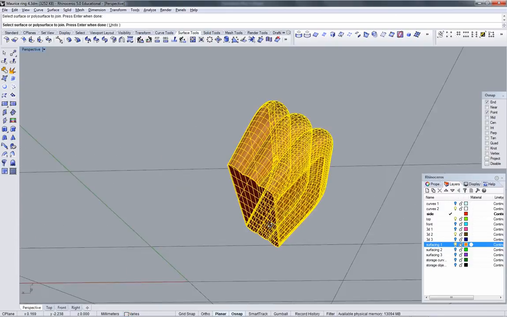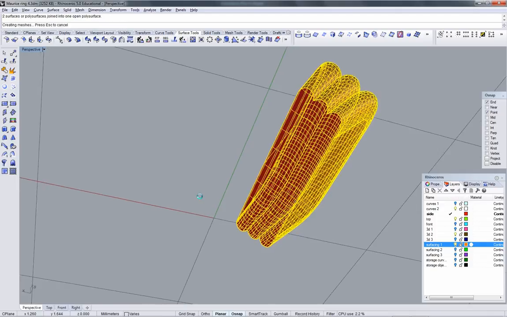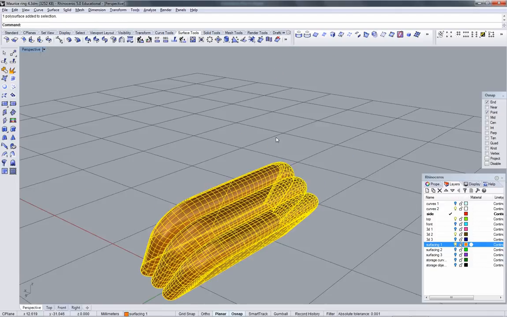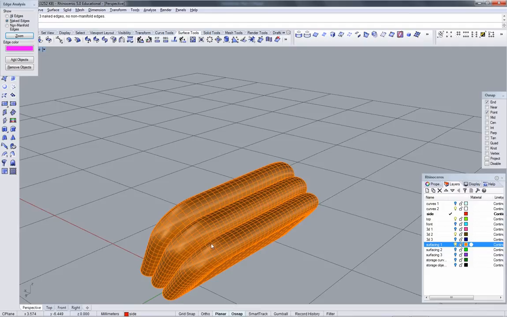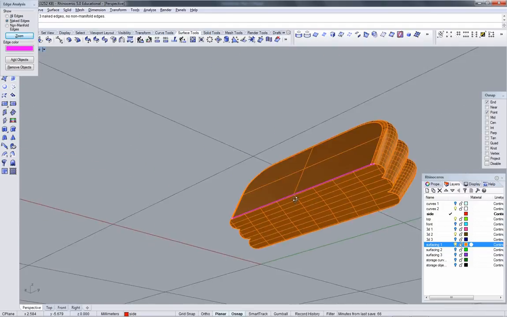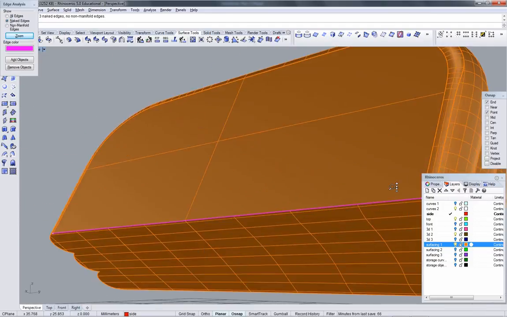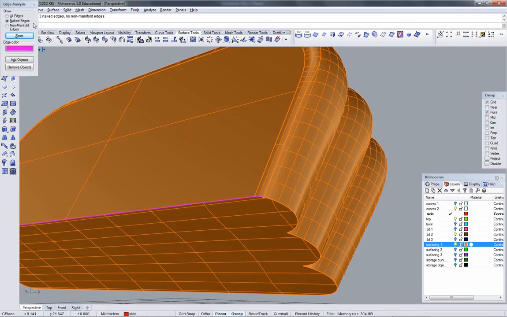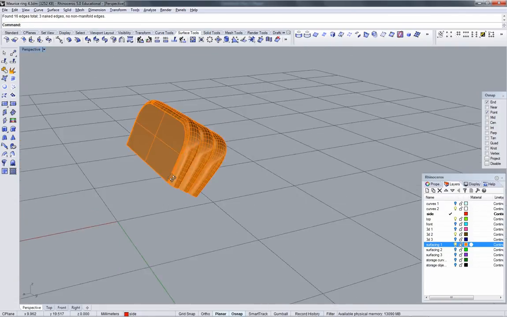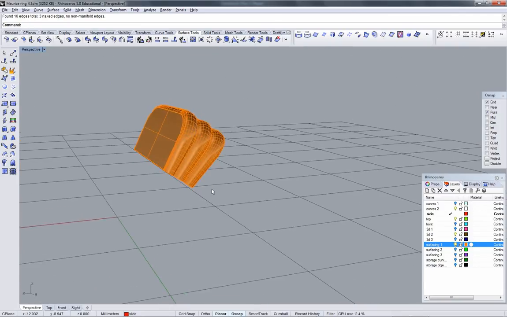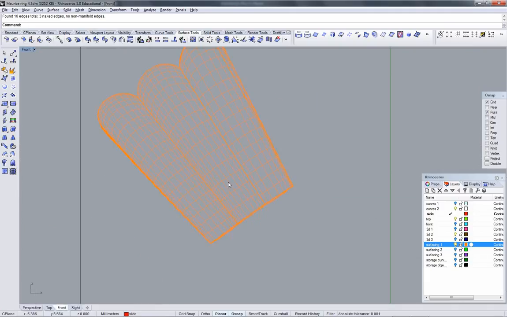Now, that should have become a solid. I don't know why it didn't. But my guess is it has to do with the bottom edge. It does. I'm not even going to bother fixing it. I am instead going to go into the front view.